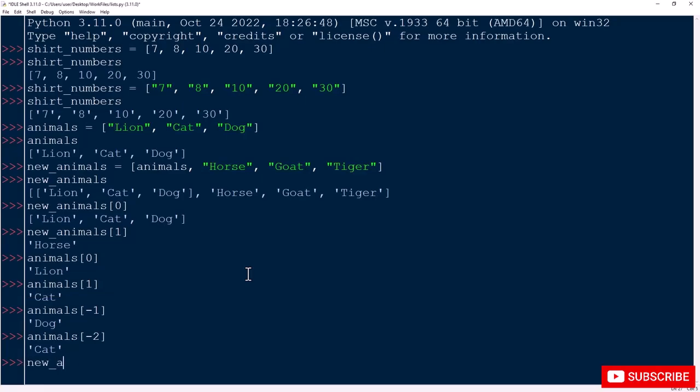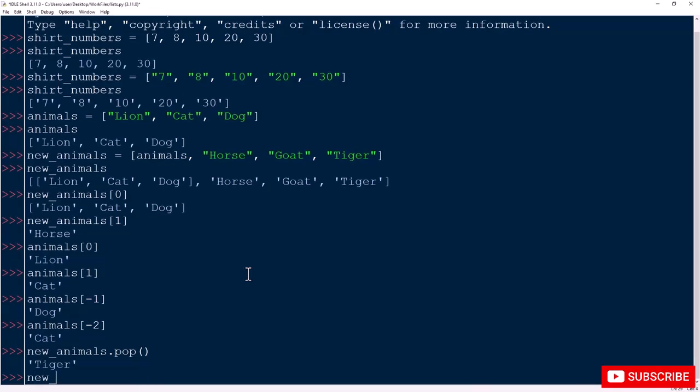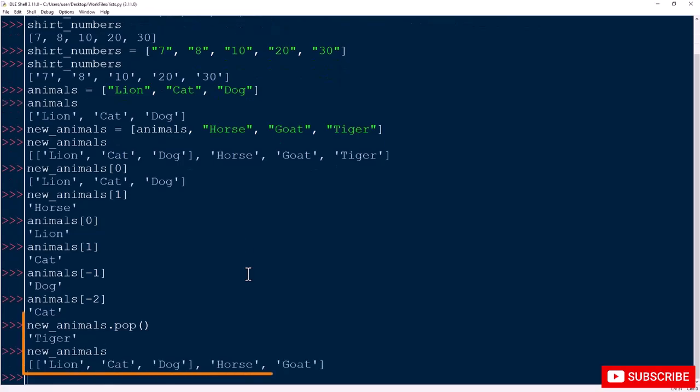If you want to remove the last item from a list, you can use the pop built-in function, exactly as in this example. Type the list name, new animals in this case, followed by the dot notation, followed by the call of the pop built-in function without any argument, and it returns tiger.